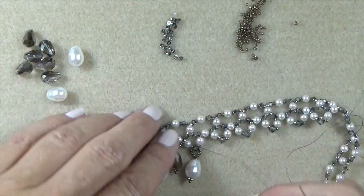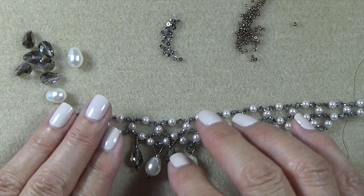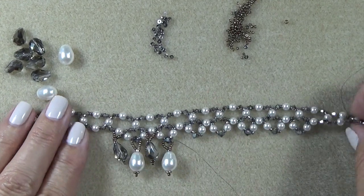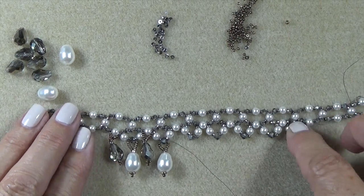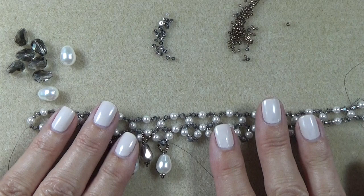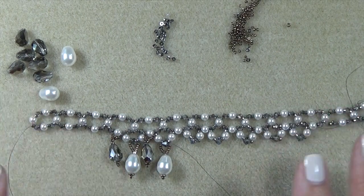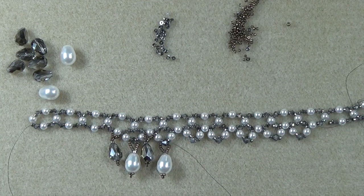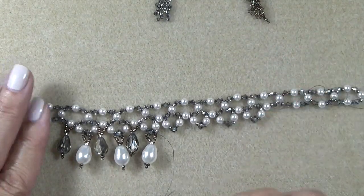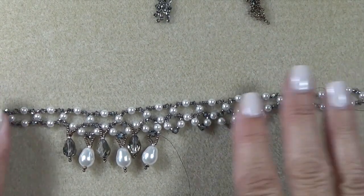So this is what you have. All right, so this is what you're going to do all along the bottom edge of your bracelet until you get to the end of the little triangles you put on, and that's going to be the big part of your necklace. Okay, so continue on in that manner, and I'll meet you back here in a few minutes. Okay, we're back. Because I'm running out of beads, I just wanted to show you at this point.